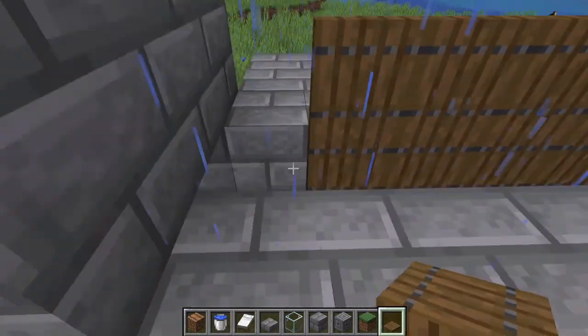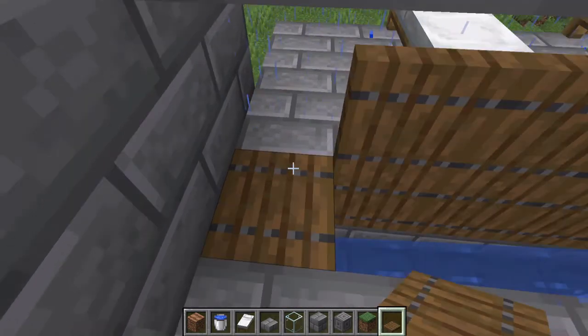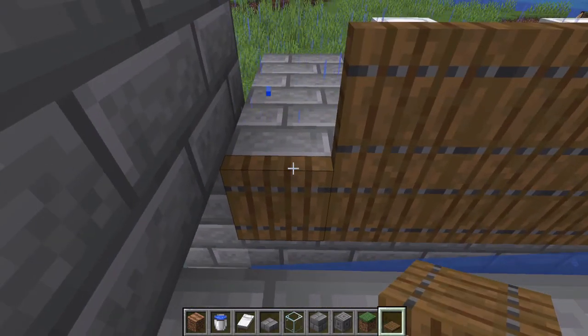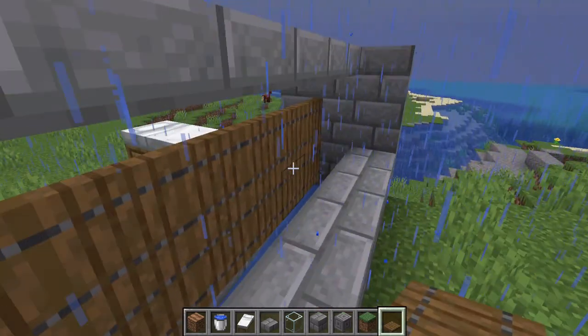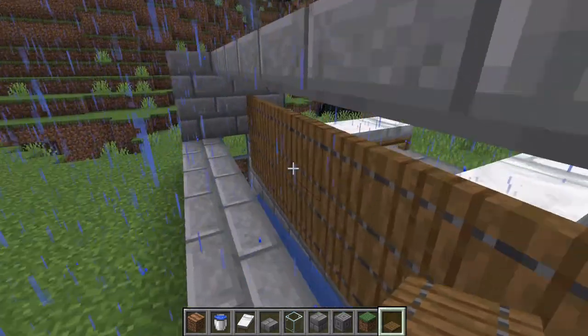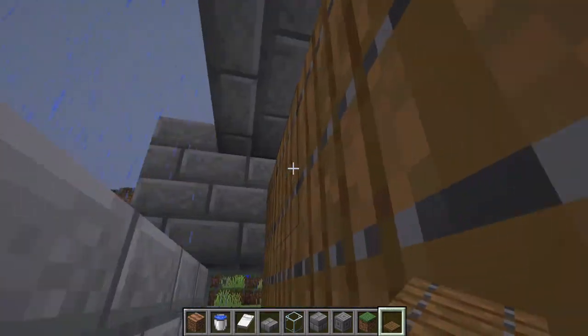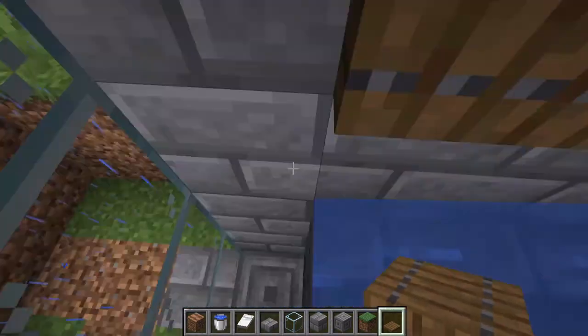These trapdoors will be, first one will be placed like that so they think they can walk over it. And then the second one will be placed just on top of it to prevent them from actually getting in. And basically what this will do is they'll come over looking for a bed, and then walk under this, and then get flown over using water streams into your collection area.